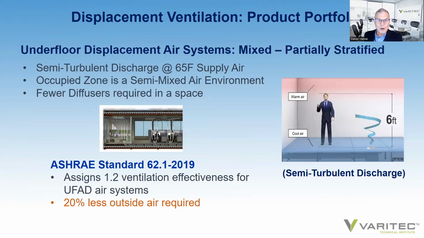The earlier form of underfloor air system used what is called a semi-turbulent design that injects air at higher velocity, roughly 70 to 80 CFM per diffuser at a floor plenum pressure of 0.05 to 0.08. And that air supply terminates at roughly 5 to 6 feet to create a micro mixing zone within the occupied zone. Thermal stratification does occur, and ASHRAE 62.1 now recognizes, though it didn't originally, that a semi-turbulent design is conducive to a 1.2 ventilation effectiveness. And so something to be looked at.